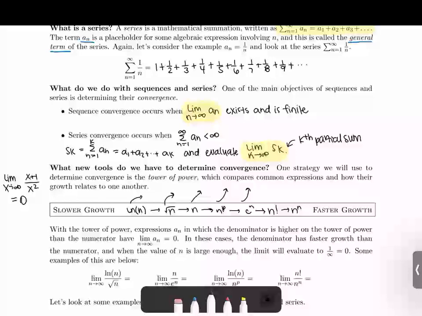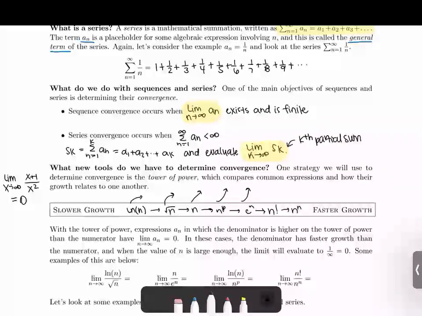So whenever you doubt or have trouble remembering, okay, which of these has faster growth, you can just picture those graphs of these parent functions and see, oh, okay, this is what the slope looks like. So these last two, n factorial and n to the n, are things that we haven't really looked at in math classes before. So you may not be as familiar with their graphs to compare. But just remember that they are the biggest two functions we're going to look at, and that n to the n is the biggest.